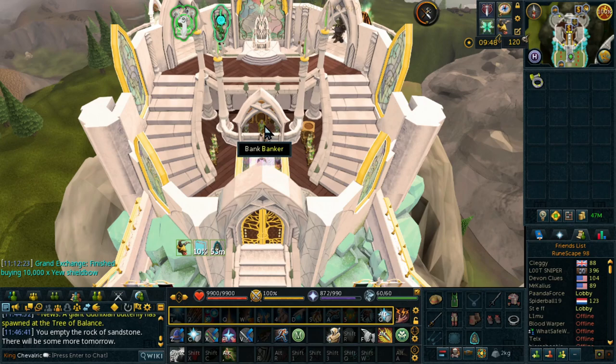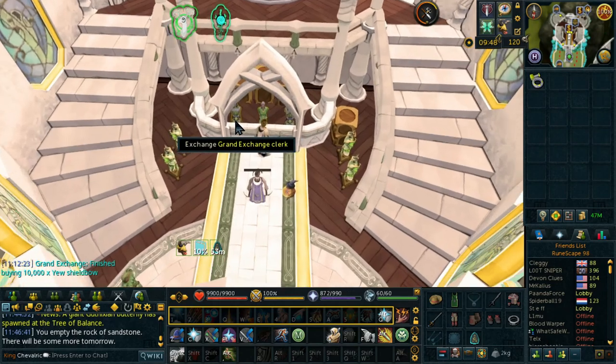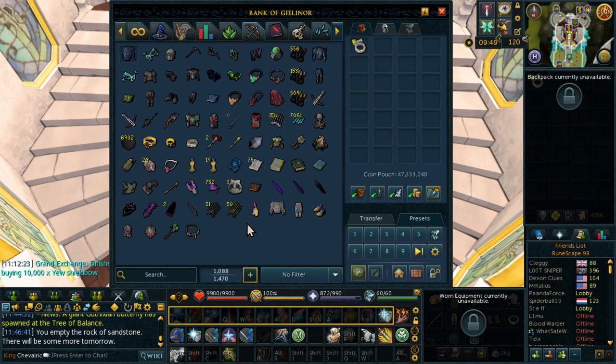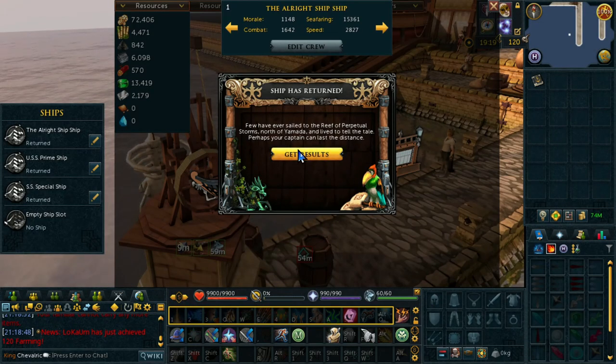Yikes. Okay, well, we made the Reaver's Ring. Yay. It hurts so much. It's so expensive. It cost me like 40 mil, 47 mil. But hey ho, it's so good for the practice staff of Armadyl. I need to scrape some money around this. Oh, yeah. Ah, moment of truth. Oh, never mind.